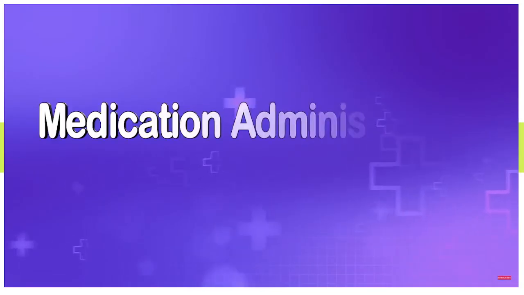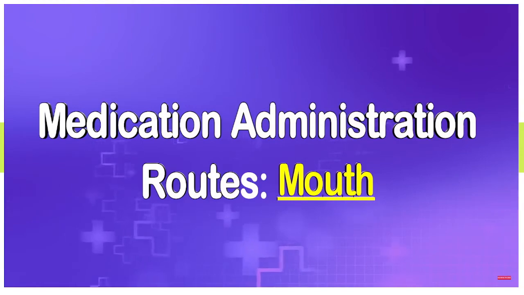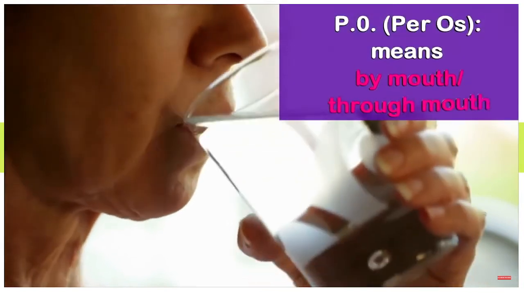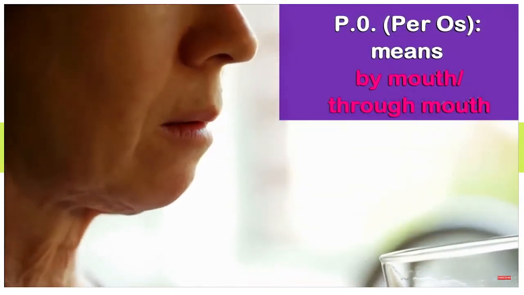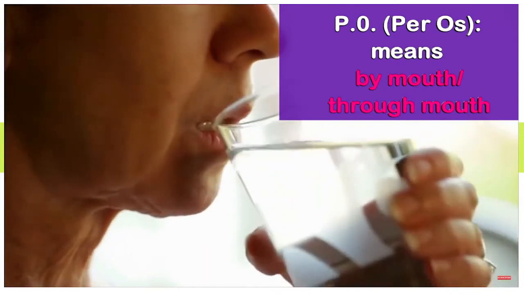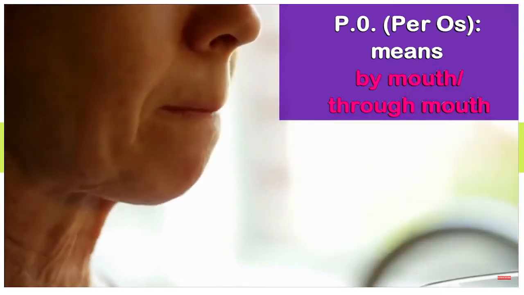First, let's talk about medication administration routes that deal with the mouth. So a very popular term you're going to hear in nursing is PO. And PO simply stands for a Latin term called per os. And what this means is by the mouth, through the mouth. And this is a very popular way to give medications. We give many tablets, capsules, and liquid medications through this route.